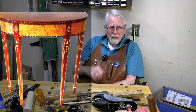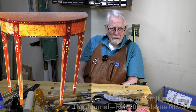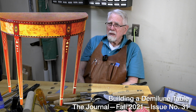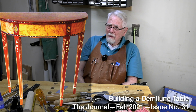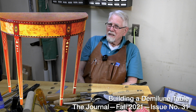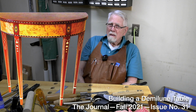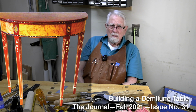And the rest of the table, we did in the class, I could probably do the rest of the table, it's not that hard. You could probably do it in a week, basically full time. If you use the jig, they come out pretty easy. There's just some techniques for cutting them, which are all described in the article. Is your article going to be in the next one? I sent it to Jim, so it's going to be in the journal that comes out at the end of this year.